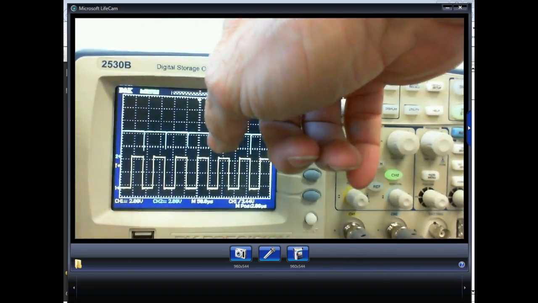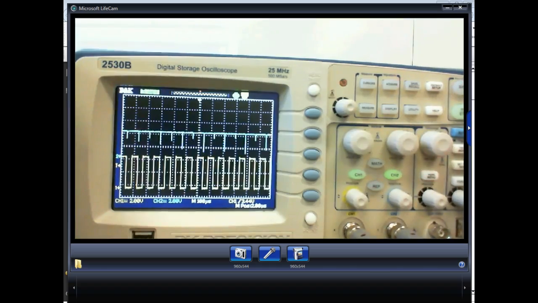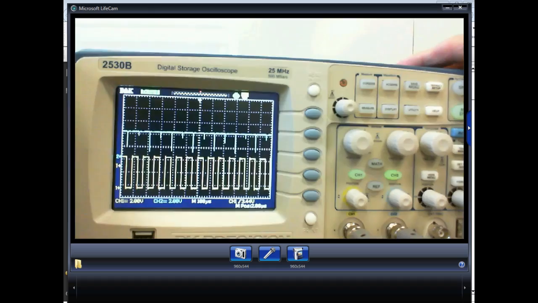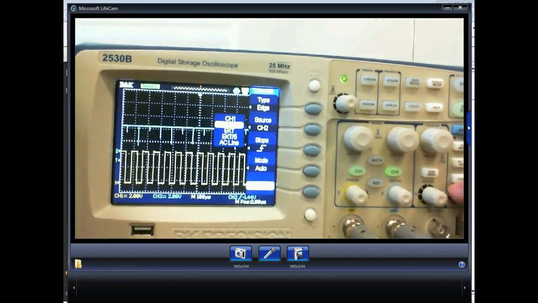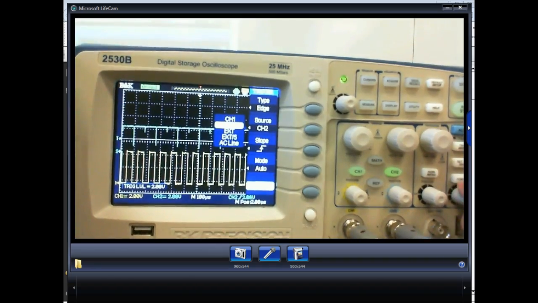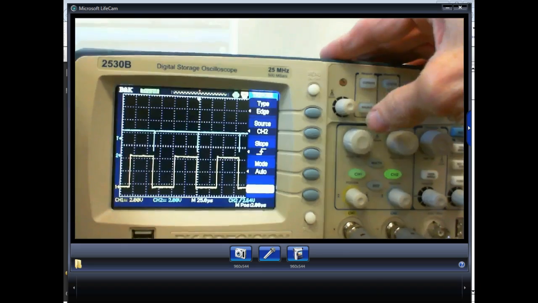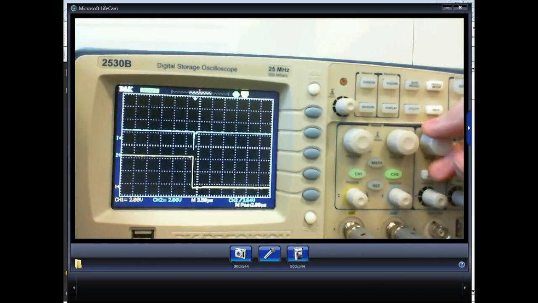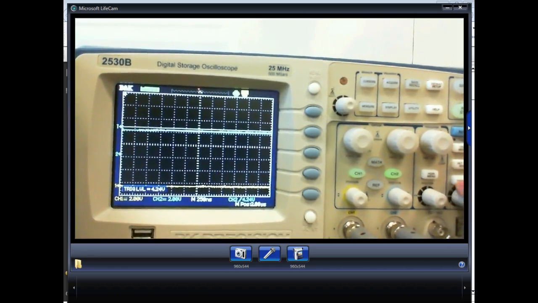See, my scope's even having a problem, because we're coming over here and we're looking. Let me trigger on the pulse. So I'm going to come over here, change it over to channel 2, and then I'll move my trigger up into here. And now we can spread it out. This scope is only a 25 megahertz scope. So we're looking at a pulse.